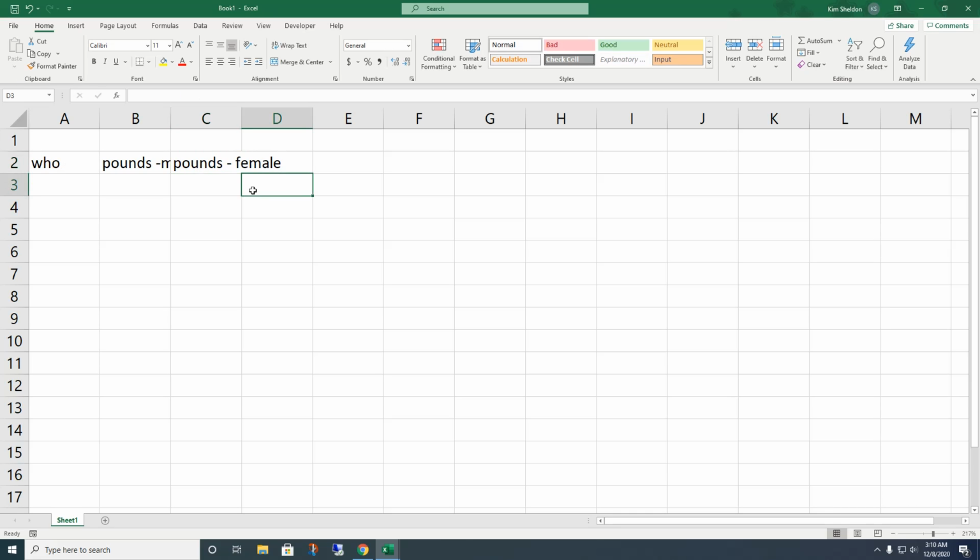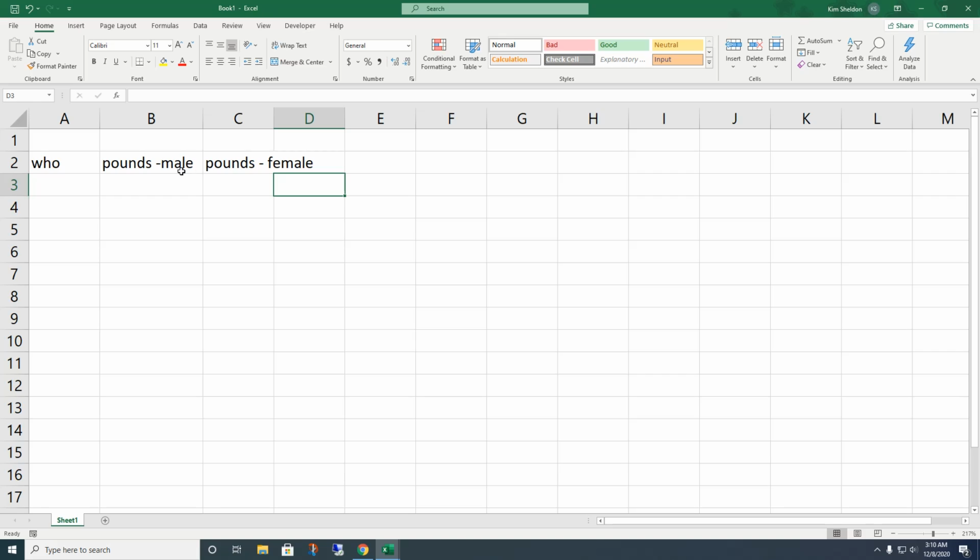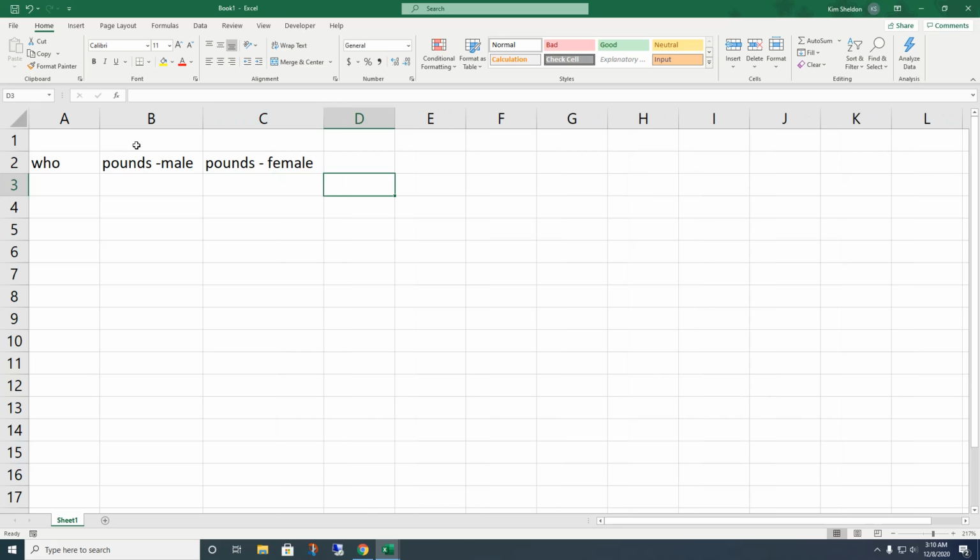Okay, so we notice first off that our cells are not large enough to fit our data, so we just go up here in between the B and the C and double click on this little line in the middle. That'll automatically make this cell just a little bit bigger than the text that's in there. Let's do the same thing here. At the end of C, just double click, and that extends the cell width. This one's fine right now. Once we start adding some names in here, I think we'll need to expand it.